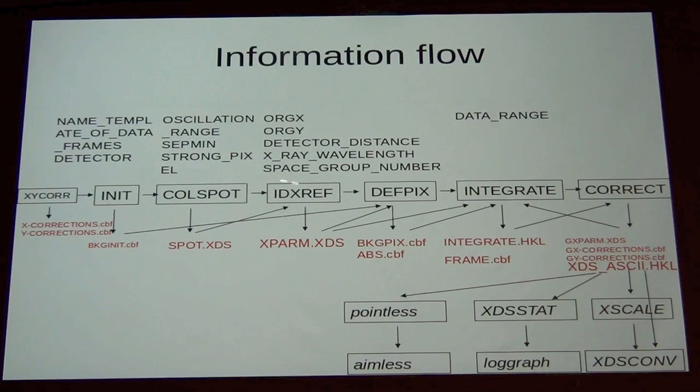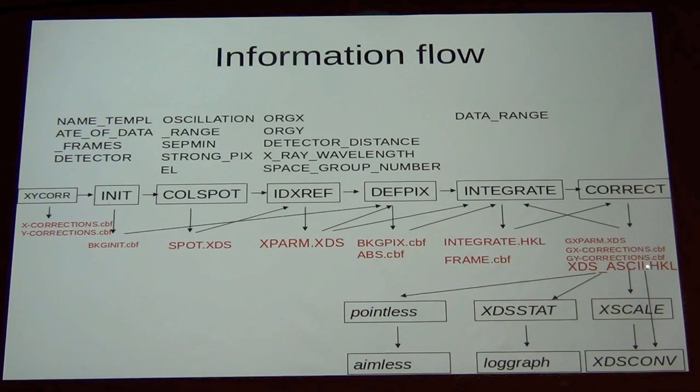Each of the steps that I just explained writes its own output files, and those arrows go to those files, and those files are then read by downstream steps, so that the information can be passed on to the downstream steps. You can either inspect the files, they are just ASCII files, with an editor or so, or you can look at them with XDS-Viewer or, let's say, ADXV or so. So finally, after scaling, you arrive at XDS_ASCII.HKL.